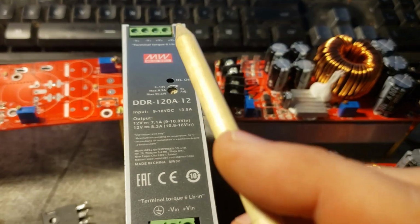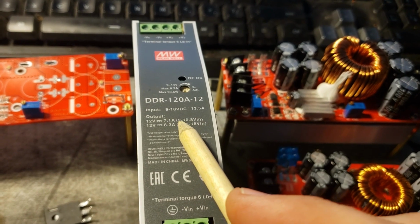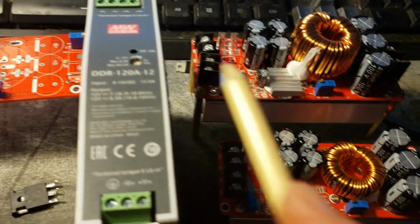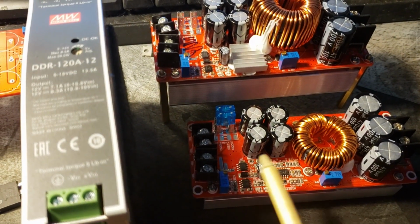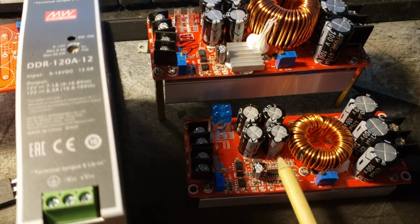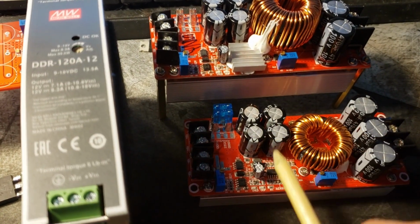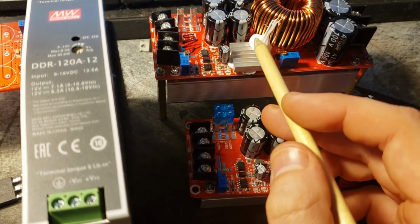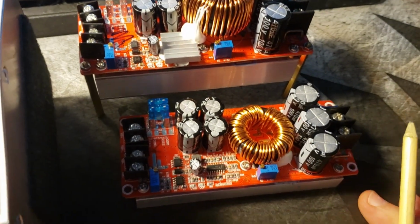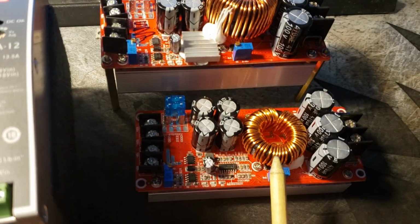So in the event that my battery voltage were to sag momentarily below 9 volts, this would still be able to maintain a 13.8 volt output to keep this switching regulator working properly. It's not going to shut off. It's not going to fail. So if this were to fail on one of the modules, that could cascade down to other modules and start blowing them as well. Because if one blows, then everything else is taking too much current, and then something's going to blow, and it just cascades all the way down the line. It's an unfortunate problem to have to solve, no current balancing and all that stuff. These were clearly not designed for this, but we're going to make them work anyway.